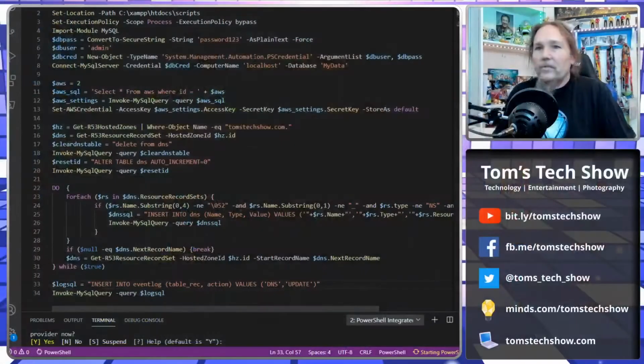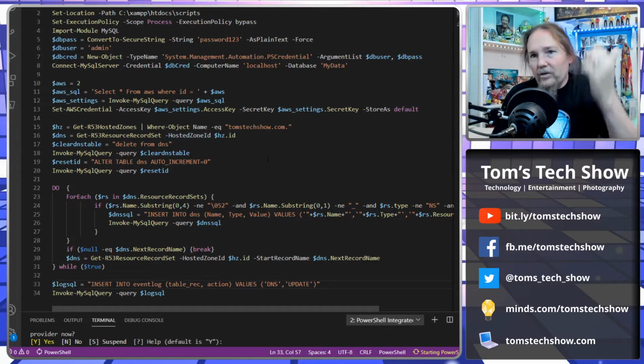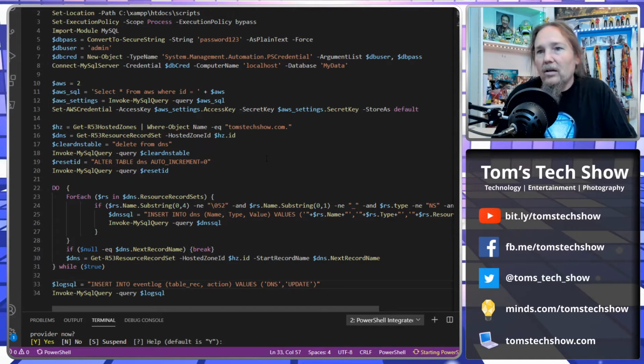One thing that they need to do is know what URLs have been posted. When different systems get deployed, they need to know what the URL is that points to the load balancer, that points to the Elastic Beanstalk that was generated by the CloudFormation. They need to know that kind of stuff. So in order to do that, you have to use a particular function to get the records out of AWS.